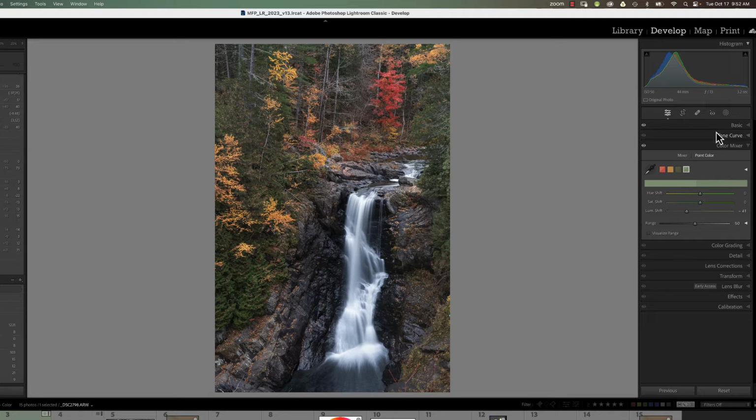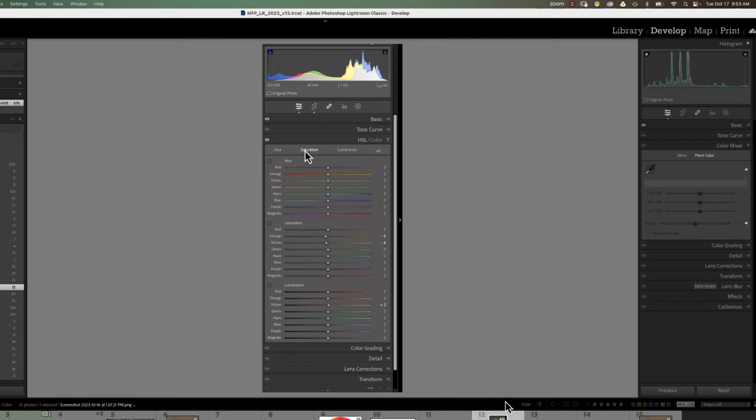Now, when we look at our Lightroom setup, I'm just going to go back in the past a little bit, and this is what we looked at in version 12 and earlier. We had HSL and we had Color. With HSL, you can choose the saturation, luminance, and hue of any color that you want to affect. The good thing is you had complete control over that specific color.